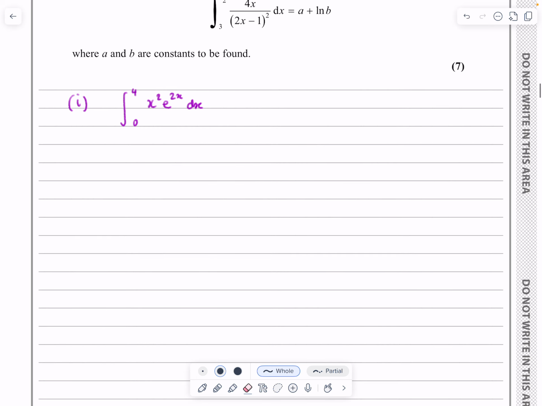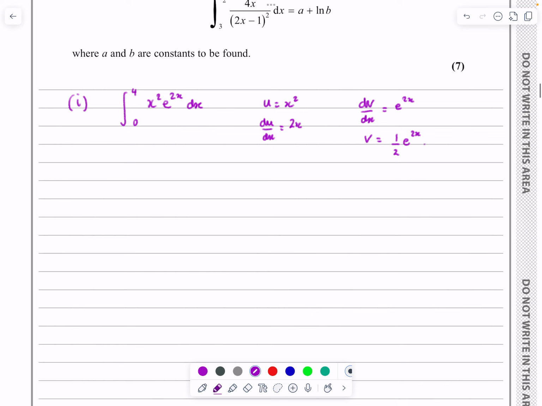So I know what I'm going to need to do before I get started. Be really careful about the way that I set my work out, but I set it out the same all the time for these integration by parts. So I'm going to choose u to be equal to x squared. That's because when I differentiate u, I get a simpler function, x squared going down to 2x, and yet my dv by dx, I'm choosing that to be e to the 2x, and when I integrate that, it doesn't get any more complicated. Yeah, there's a half in there, but the type of function isn't any more complicated.